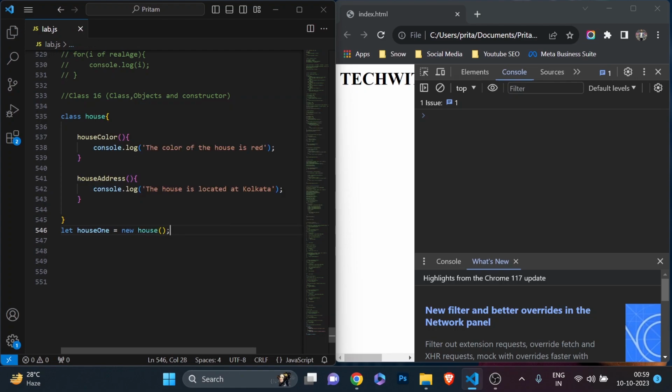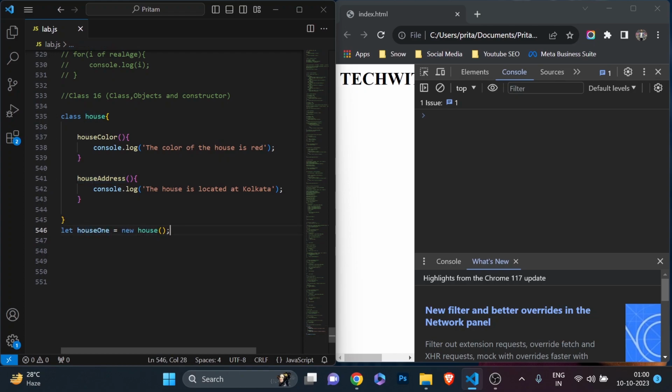By writing this line, what you are saying to JavaScript is that house1 is the object that you have created from this class. So this is the instance of this class House. This is a template, and based on that template, you create house1. This is the first house you have created based on this template, based on the color and based on the address. This is how you declare an object.